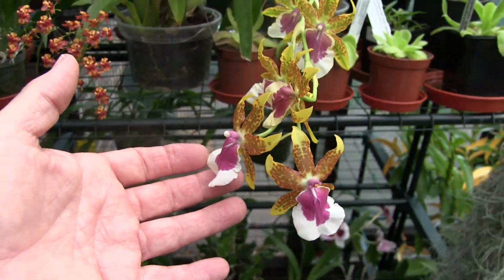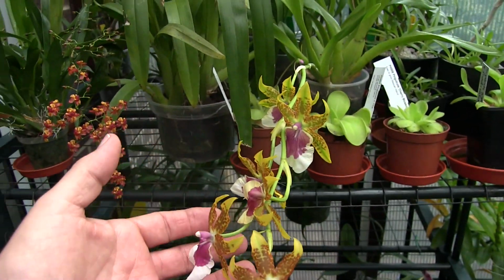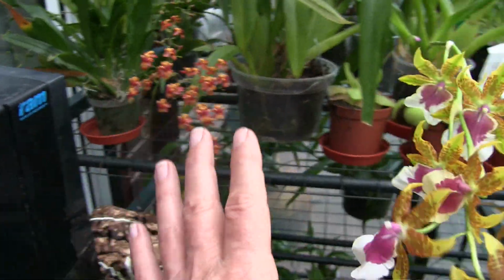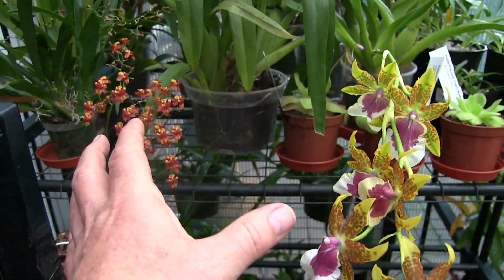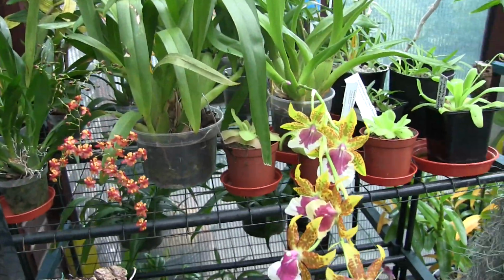Right, I just got a whiff of something. It's Peter Comp under my nose. That's the last spike on that one. That's still hanging in there, and it could be that. Both of those are scented, but they're next to each other, and they are similar. So it could be they're joining forces and getting up my nose.